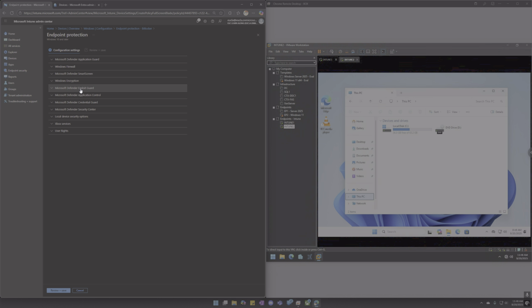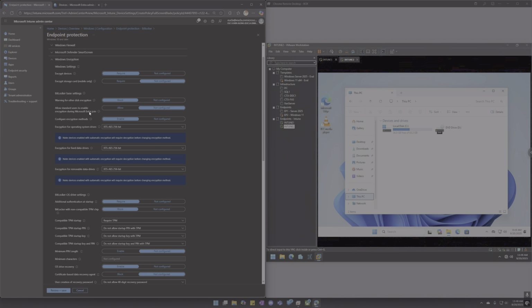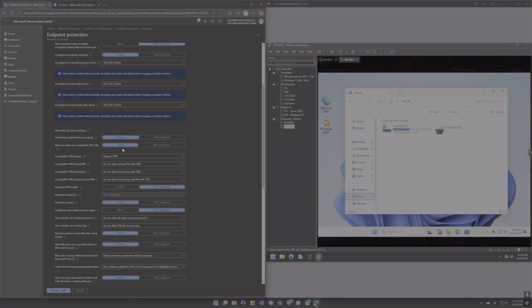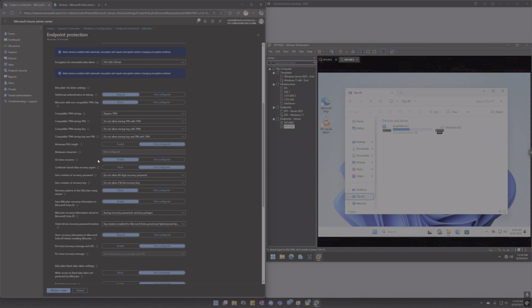It's an endpoint protection policy. Again, the verbiage is kind of the same. You've got some extra options for requiring encryption and for blocking warnings. This doesn't apply to us. We are configuring the encryption method. We set those in the other policy. Require authentication at startup: required. We're doing TPM. We don't care about PINs. We're doing recovery, and look, these have some info.